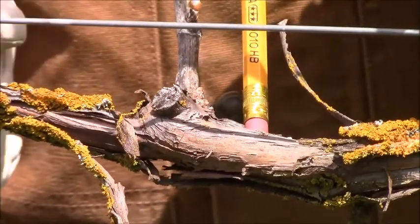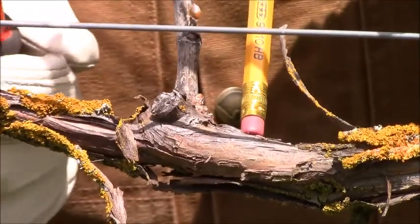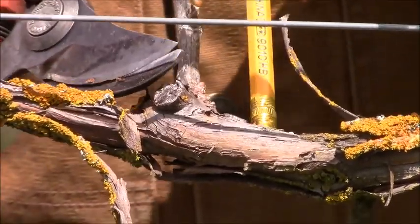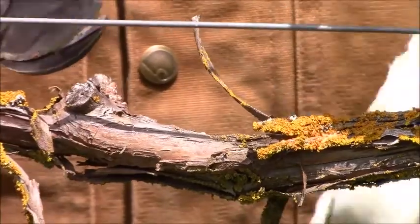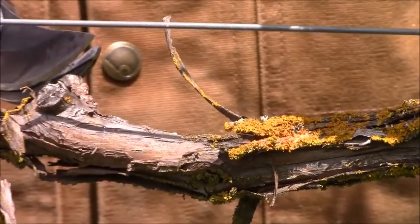So keep that in mind every time you look at a shoot or a vine. Cut it back to where you at least have a number 2 pencil size. So on this one, we'll cut it back to 1 bud near the cordon, and we should get a nice strong shoot for next year.